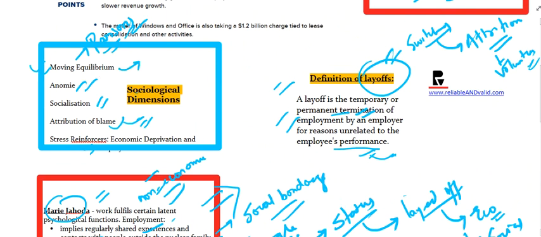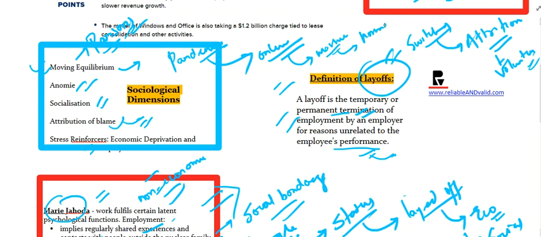Okay, now we will look at the moving equilibrium by Parsons. Many experts say that due to the COVID pandemic, there was a sudden surge in online activities. Most of the enterprises were in a state of lockdown, and they had to switch online, because of which they had to go for massive hiring. Now that the situation is back to normal, the companies are trying to adjust their manpower to pre-corona level, and this is the new equilibrium that is being established. That is why there are massive layoffs.